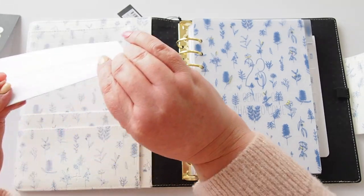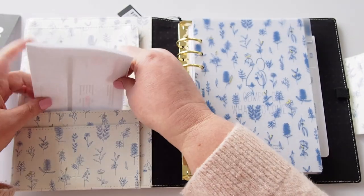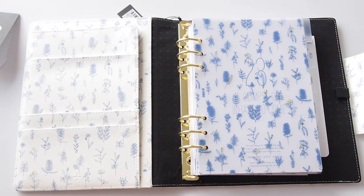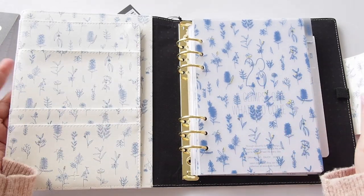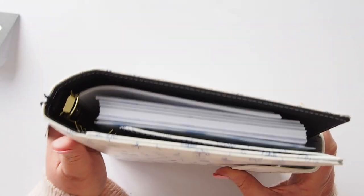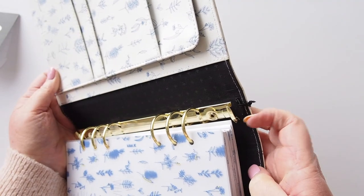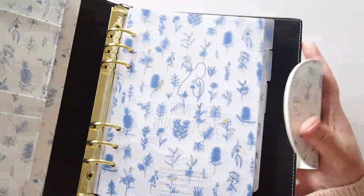If I fold it to A6 you can see how much space you really have to put things — it's a really good size for storing papers, stamps, stickers, receipts, all those things when you're on the go. I'm quite intrigued by this one — it's quite pretty. It does have the charm holder here, which is awesome. There's a black elastic at the top that you can hang a charm off. So cool.